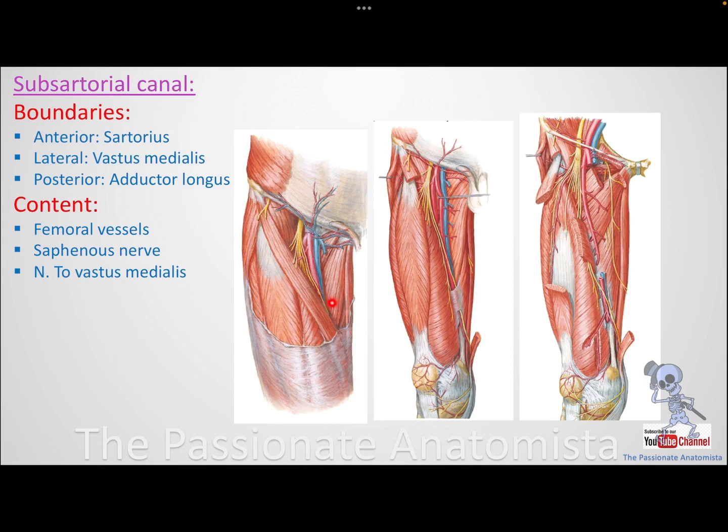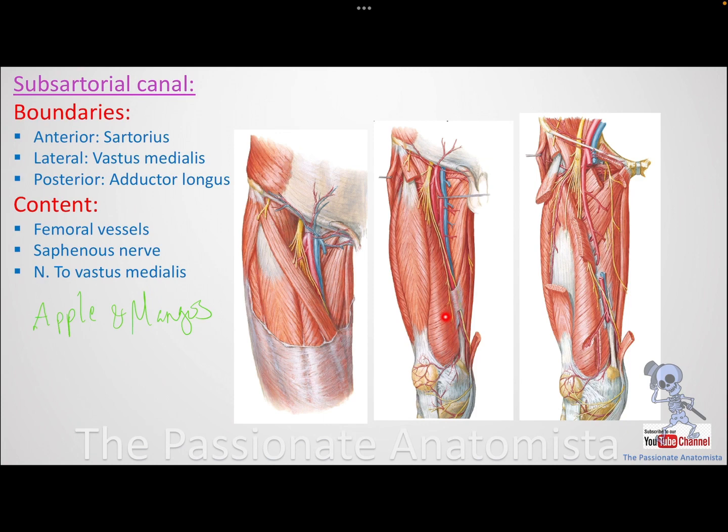What is going to be the floor of the canal? I forgot to write this mnemonic, but the other mnemonic is apples and mangoes. All right, so we said I prefer apples because that was the floor of the femoral triangle. Now you want to proceed down the canal, so apples and mangoes. The floor is going to be adductor longus and magnus, okay? That way you will remember the boundaries of the canal.